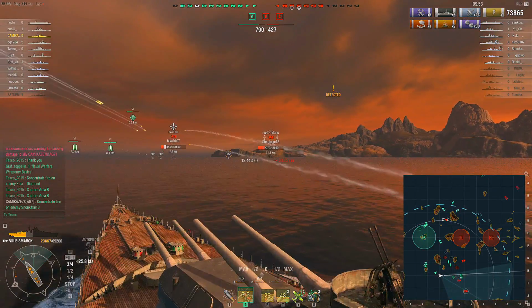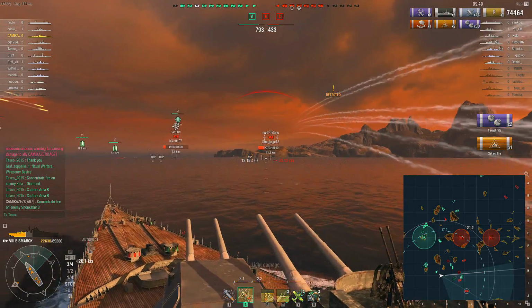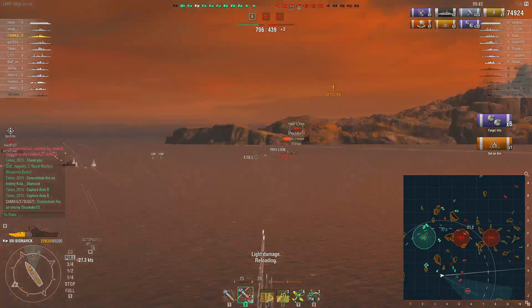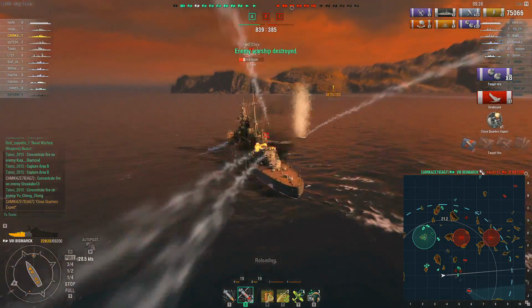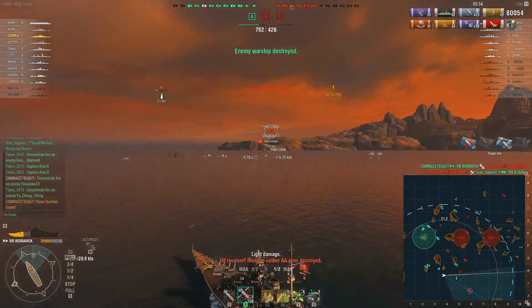If we angle against the battleships well, we should be able to... There we go. We've got a fire on the Bayern. He's getting torpedo bombed in the process as well. Another fire on the Bayern. Fantastic. And he is going to... Oh, we got the kill there with our secondaries too. Oh, filthy. I love it. There we go, 4k of damage on the Prinz Eugen there.